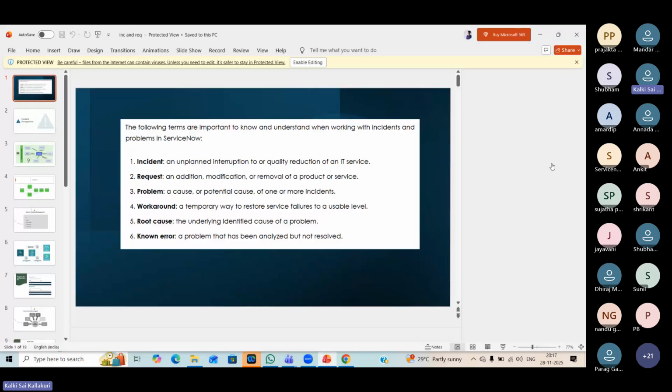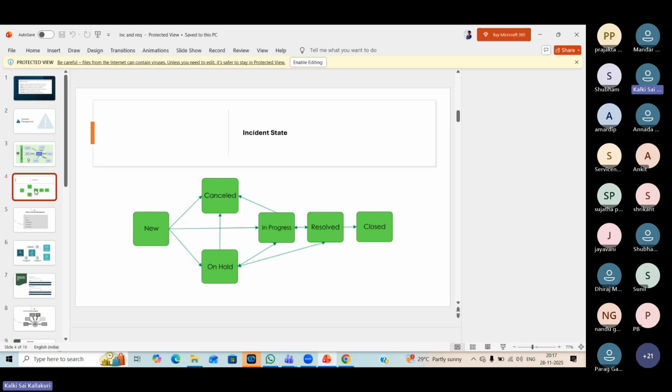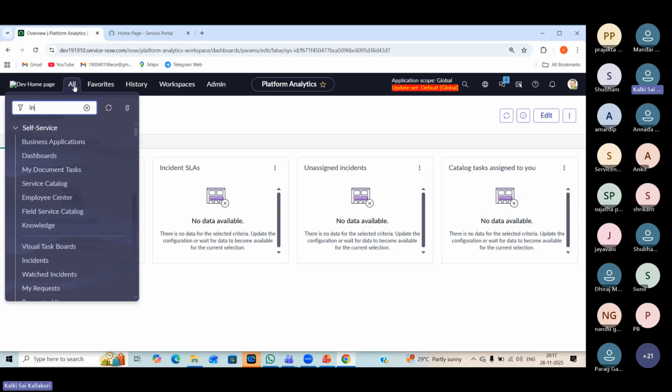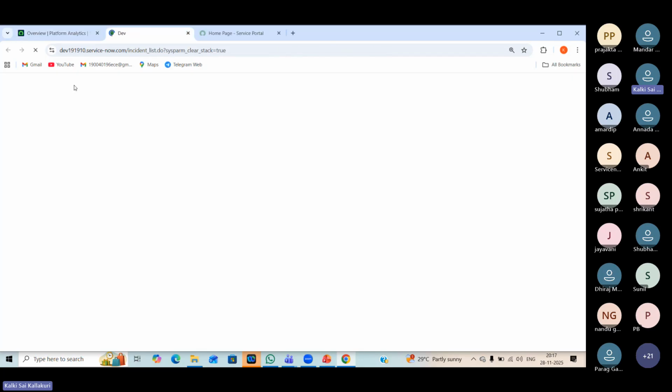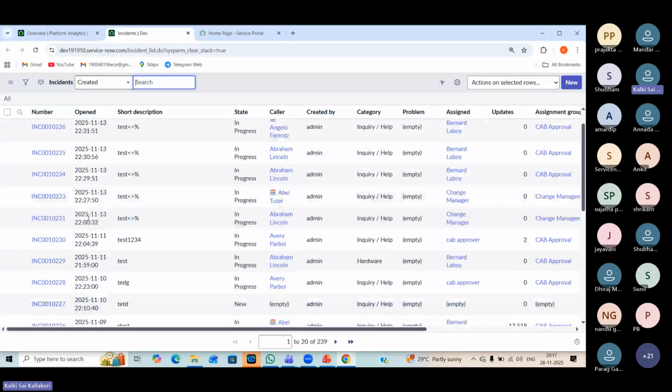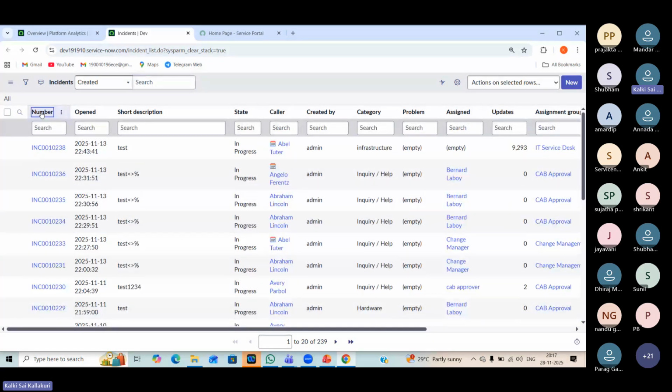Okay, so these are some of the keywords that I mentioned in the previous class also. An incident is nothing but an issue within an IT service which affects the normal flow of the IT service. In an incident, we have around 6 states. So an incident record will have 6 states. If you ask me to show the incident form, let me show you how an incident form looks. So these are all the incidents, but these are some test incidents which I created. Let me check some out of the box incidents.